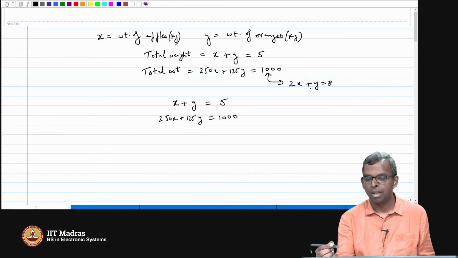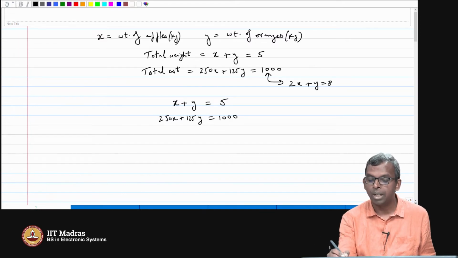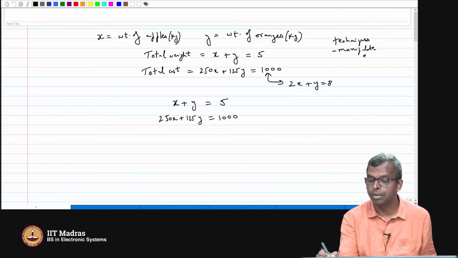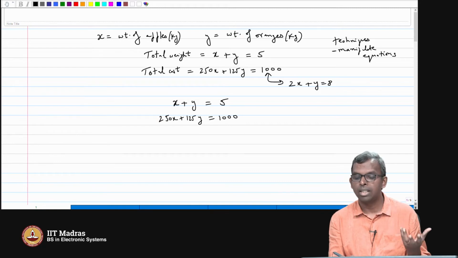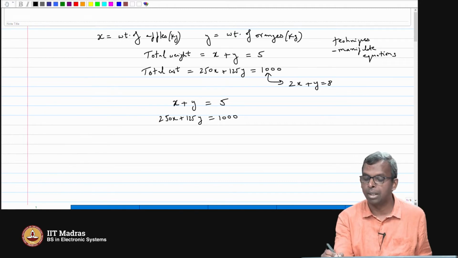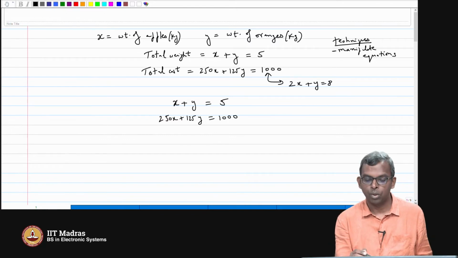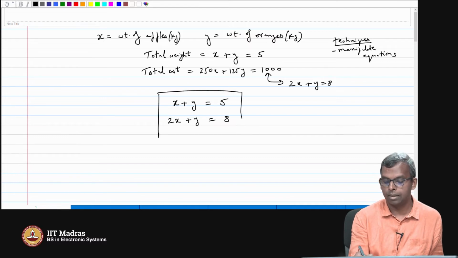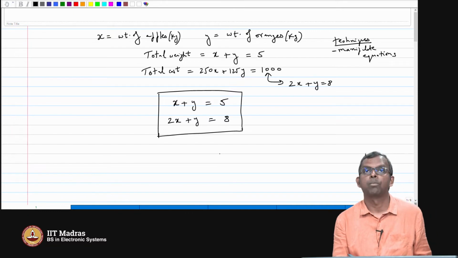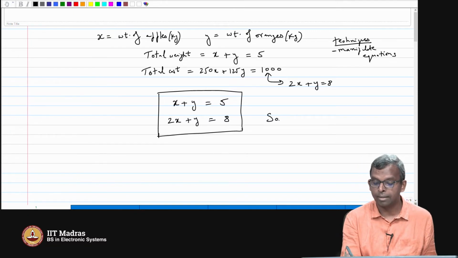So notice here, you're already requiring skills to manipulate equations. Okay, so what are the various skills and techniques you need? The techniques: manipulate equations. Some manipulations are very simple, like you just divide throughout or multiply throughout. All these things you might have seen before, and I will expect that you have some comfort with it, right? So you know why you can divide by 125 throughout. This is an equation, and you get this. Okay, so instead of writing this complicated looking equation with a lot of terms, I see I have 2x plus y equals 8. So this is where I am. Okay, now I have to solve for x and y.